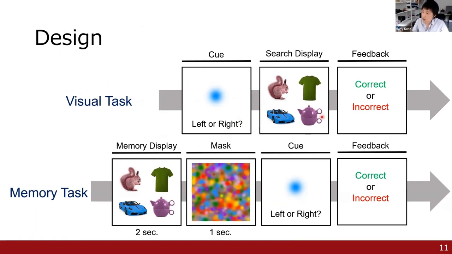So we know that they can search for a feature. So under the normal rules of attention from perception, they should be very fast at finding the color. In this task, they might be slower here, we're not sure. But when you ask them to find, for example, the squirrel in the visual search task, they should be slow. In the memory task, if they can use animacy or objects as a search criteria, then they should be a lot faster in the memory task than in the visual search task.